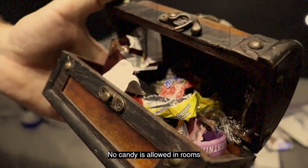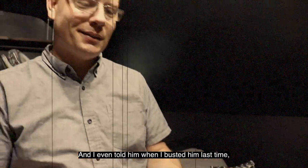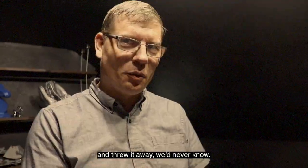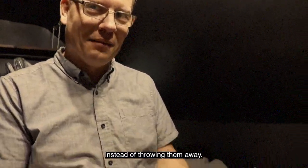No candy is allowed in rooms, and he's already been busted before. And I even told him when I busted him last time, if you just ate it in your room and then brought the wrapper downstairs and threw it away, we'd never know. So now he hides the wrappers in his room instead of throwing them away.